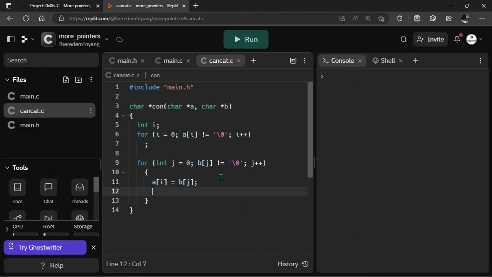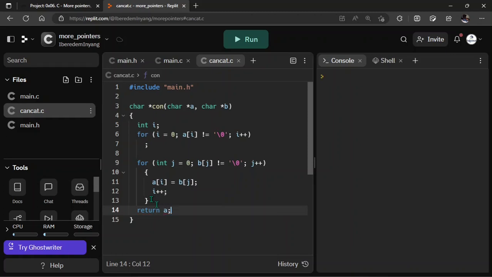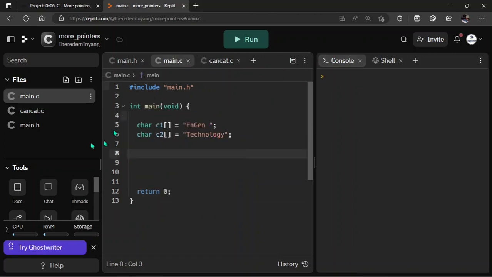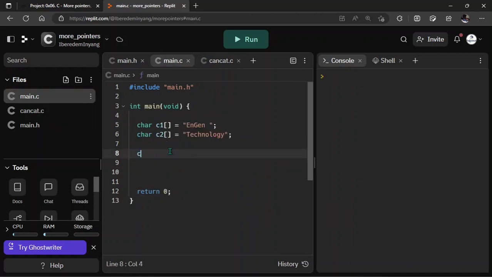And of course the i must increment for it to be able to accumulate that value. When you're done with that, you have to return a. Whatever you have as a result of a has to be returned back to the function that you called. So at this juncture, let's call the function we created, that's con. So here I'm going to say con.